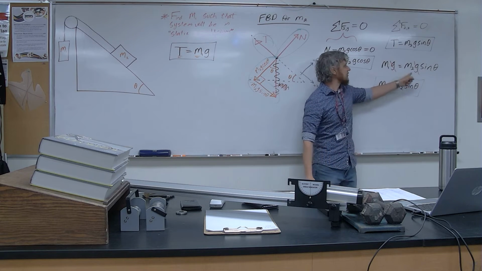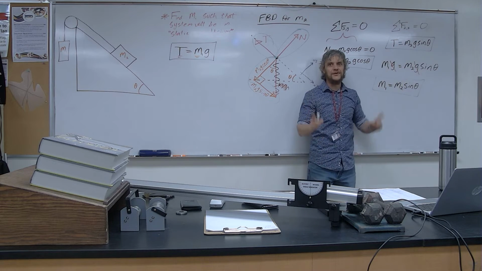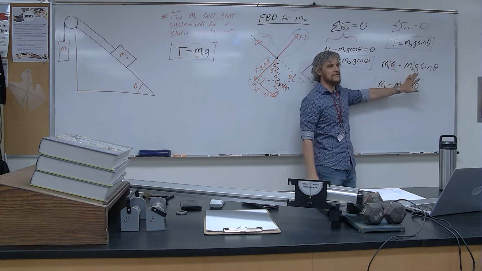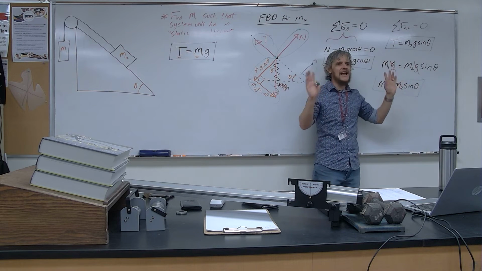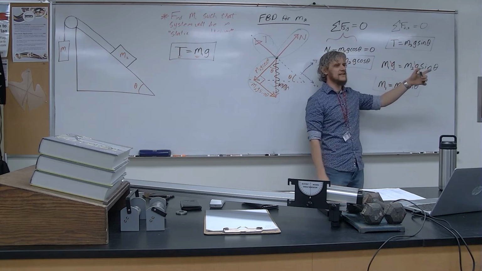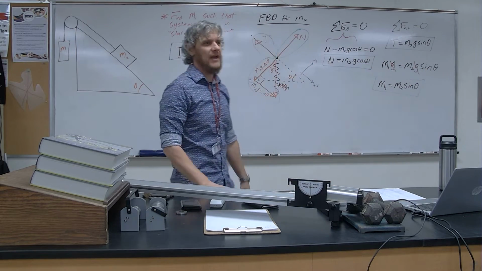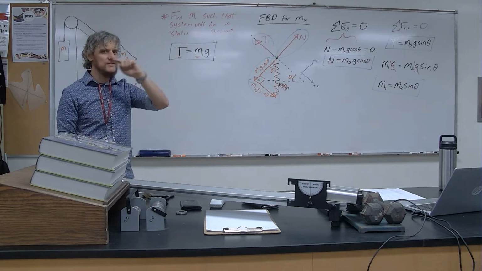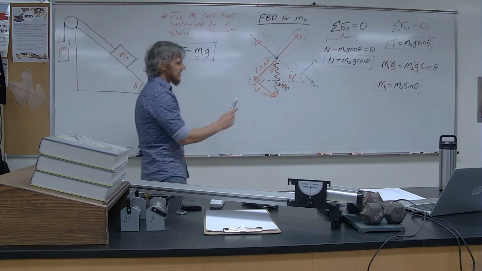And this little thing that happened here, you're very likely to miss it, especially if you're the kind of student that doesn't want to solve symbolically first. You will miss that insight, right? Anytime that happens when you're dealing with equations, if you're plugging numbers in first, you lose that insight. You lose the fact that this quantity doesn't affect this quantity. How do I know that? Well, because it canceled out of the equation. If you didn't deal with the equation like that, you're not going to see that happen.